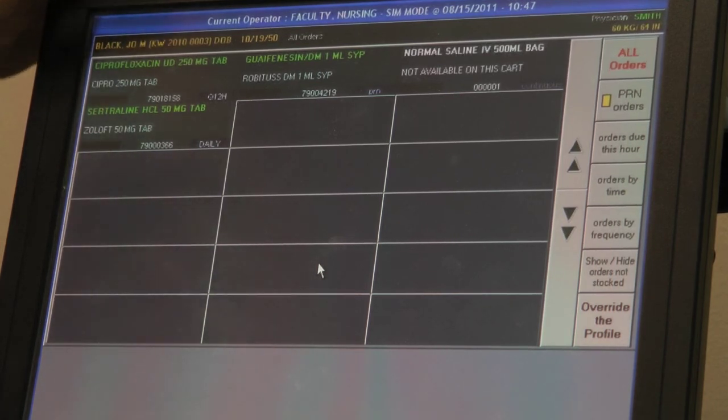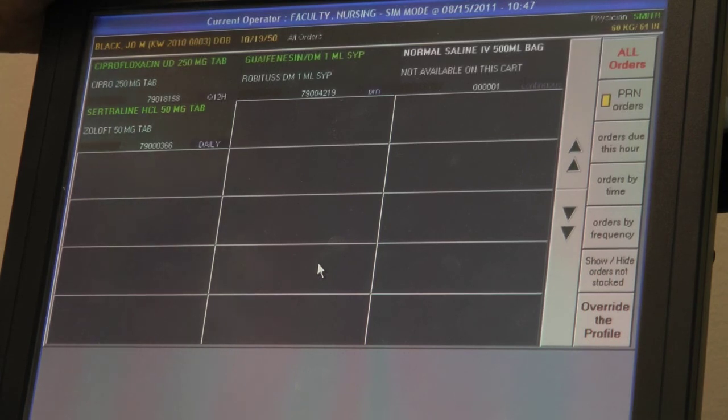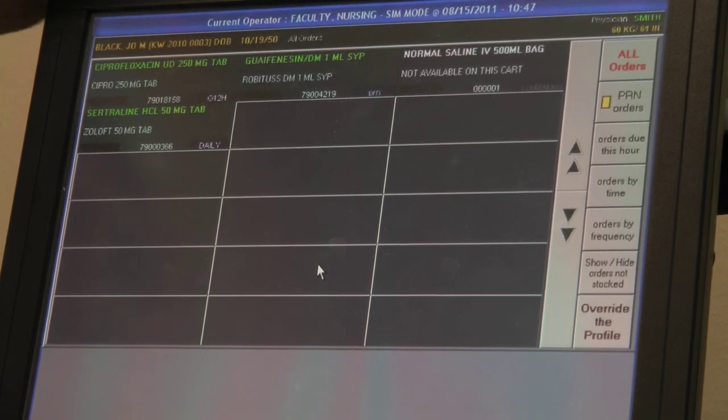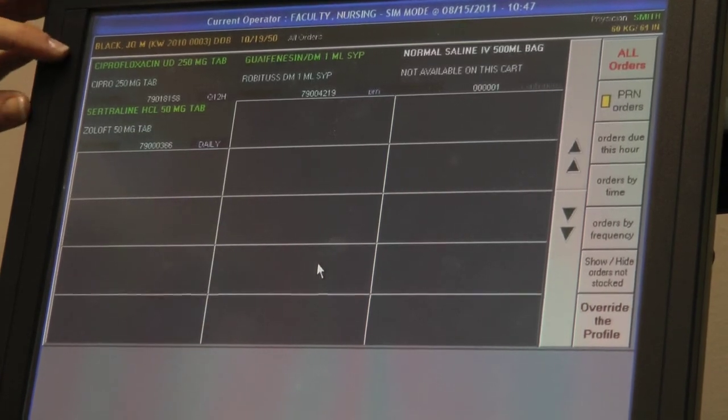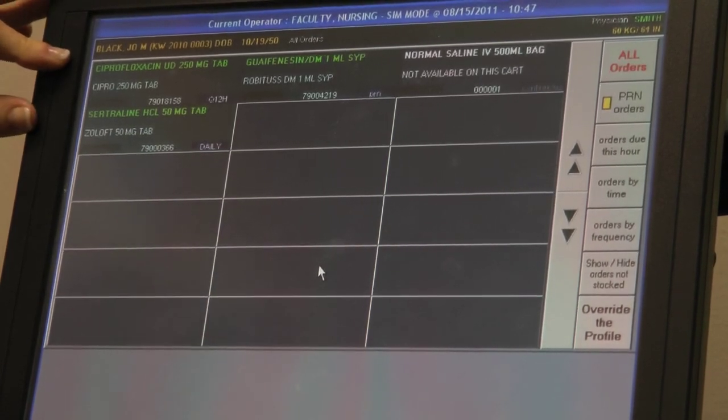Remember, just because a medication is listed here in the Med Dispense, we would never dispense a medication unless we had first checked our patient's MAR against the doctor's order. That ensures that we have a current doctor's order for each medication we administer and that what we see here in the Med Dispense is accurate. So I have verified that I do have a doctor's order for Cipro for my patient, 500 milligrams.